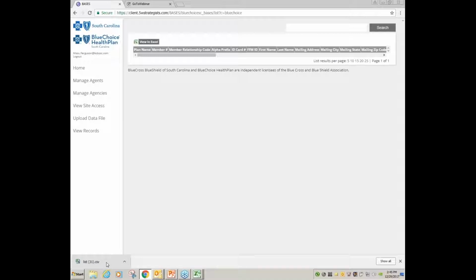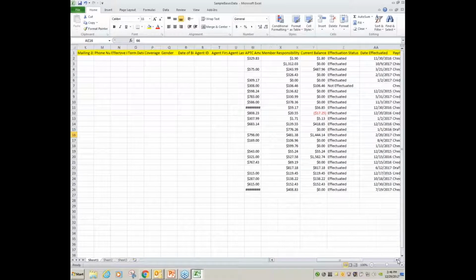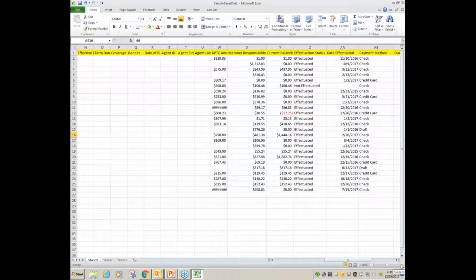Just a side note, guys, how things are today with HIPAA and privacy, you've got a lot of people's information there, so you need to make sure if you do download it, that you keep it in a safe place. You don't need to store it on your desktop someplace. You need to make sure that it's in an area where it's not accessible if someone else is on your computer. Actually, if you're going to do this, I don't think you should do it on a computer that's, say, a family computer or something that everybody can get on. You need to make sure that you're doing your due diligence to safeguard this data. Yes, definitely.